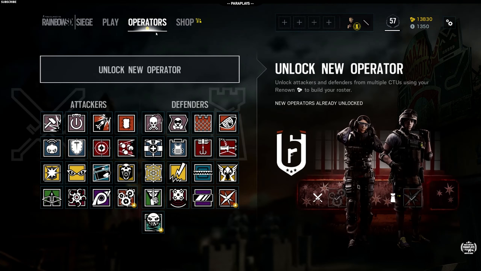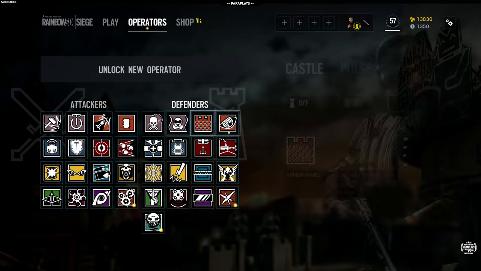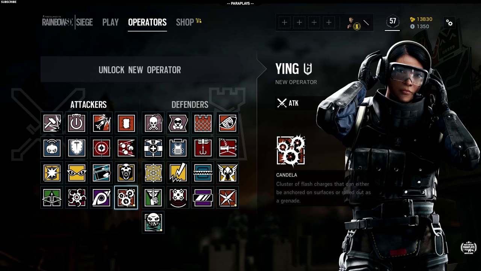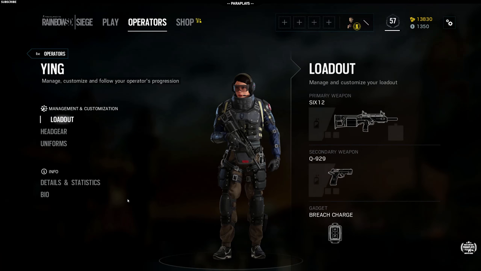So here we are, and as you can see, we've got a huge amount of operators already, and Ubisoft are going to be pushing up to 200. Wow, 100 attackers and 100 defenders. That is really quite impressive. So here we are, there's one of them, here's Ying. Let's go in and have a look at what she gets.